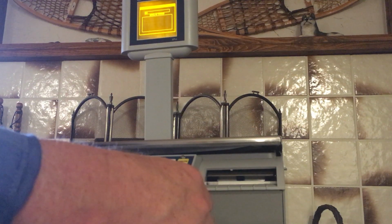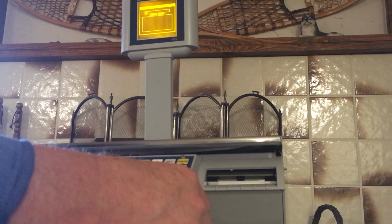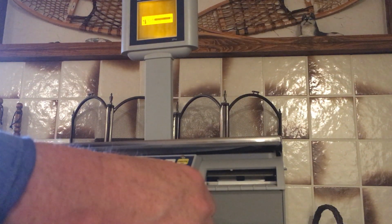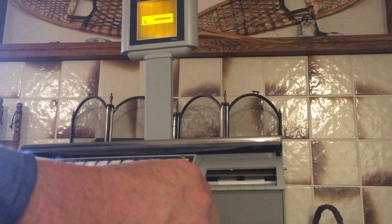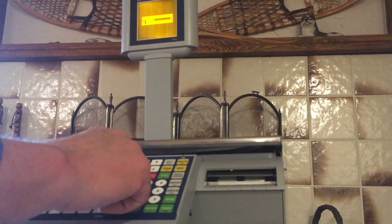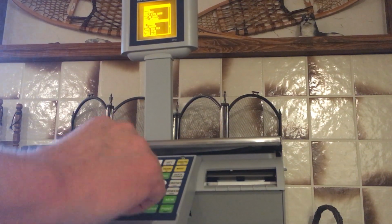If I put number 1 on there, if I had a message it would display, but I do not have one programmed in at this time. So I go ahead and hit enter. I want to go down to allow price, and you want to enable that in most cases, which it is here. And that's the second one down there, and that's where the check mark is. And then again, this is a list, so I have to hit escape.